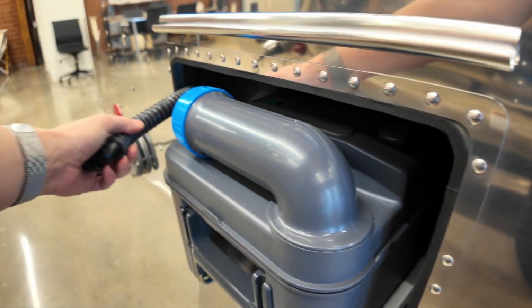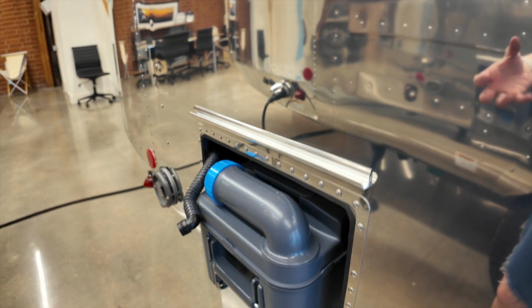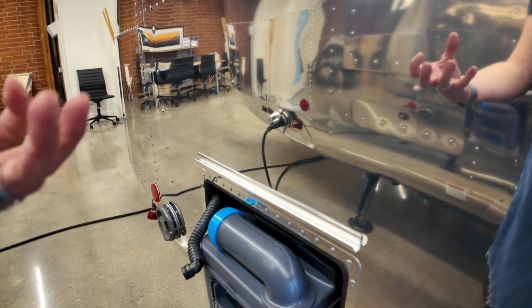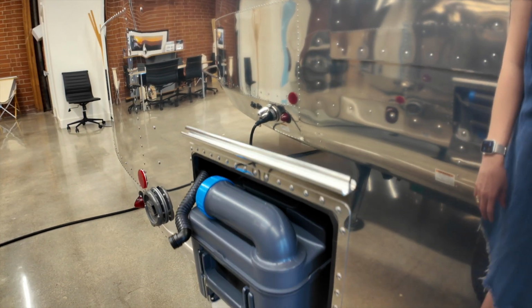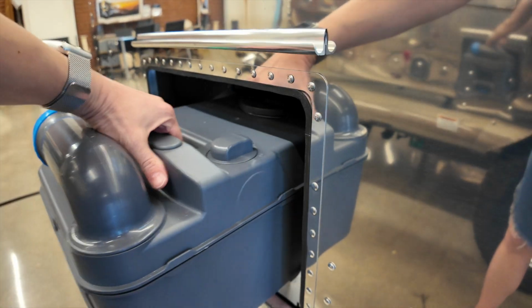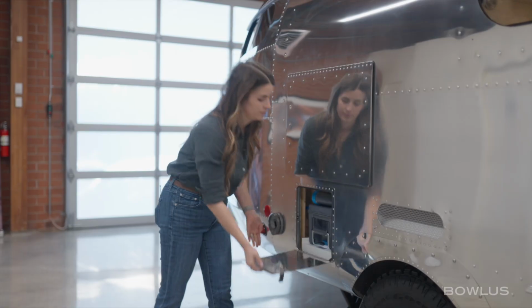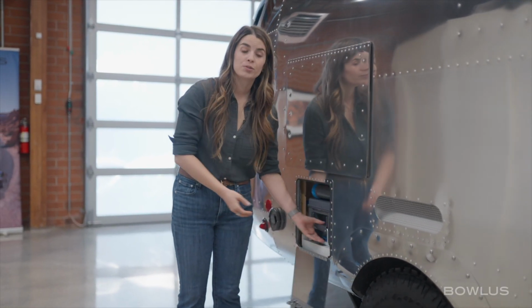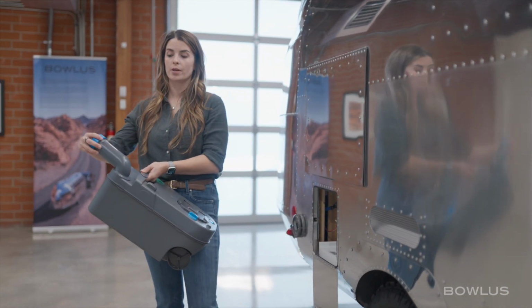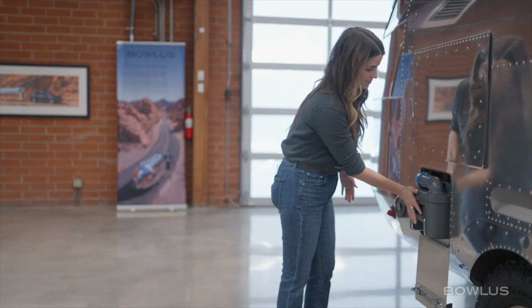And this Endless Highways has a fan system that comes with it as well. So that, when you flush the toilet inside, it draws any air back into the toilet cassette, so there's no smells while you're flushing that toilet. So really hygienic. And that's the size of the cassette. Then when you would dump it, you would just unscrew this part of it and dump this into the toilet.